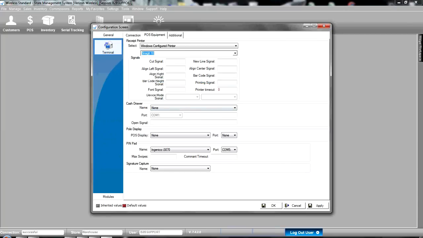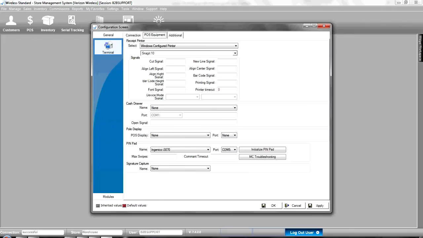The cash drawer drop-down menu allows the user to select the preset cash drawer from the list, and we can select custom option to input our own settings. Then we can set up our pole display, and this drop-down menu also allows the user to select the preset pole display as well as the port. And if we have a look, we're able to set up a pin pad connected to this computer. We can select a simple magnetic swipe reader or a specific pin pad, and this is the list of pin pads that are supported, as well as a port for a pin pad.